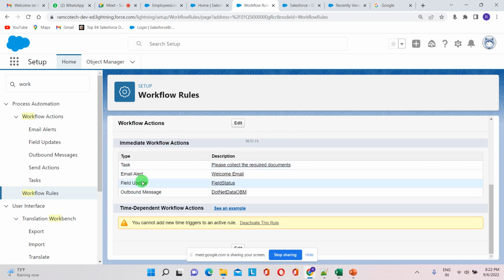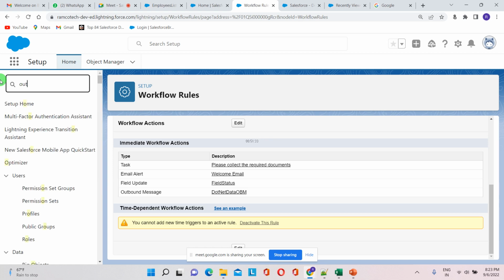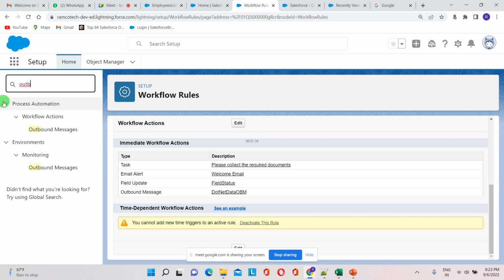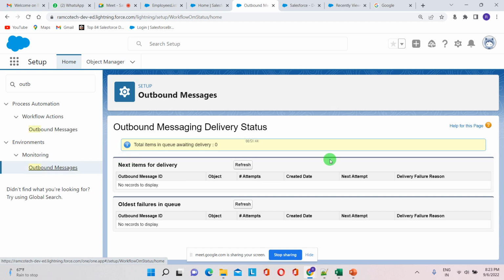You know how to check field update, email alert, and task, but you don't know how to check outbound messages. To check that, just go here and type outbound, then click on Monitoring outbound message. See here, why is there no information?